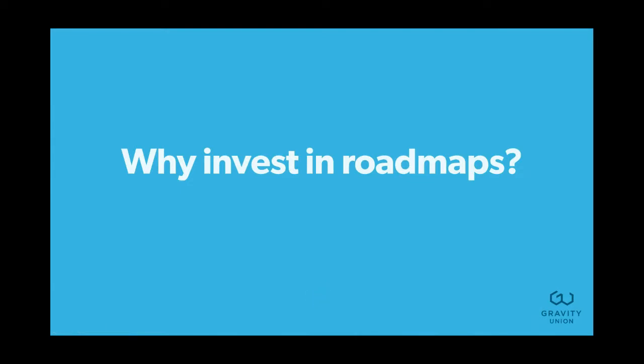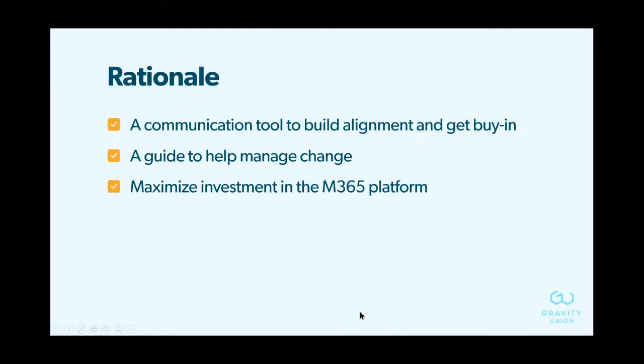So I'm going to get into this topic today. Let's talk about roadmaps. I always like to start with why. Why are we spending the time investing in and building roadmaps? One of the primary reasons that I see, and I find a lot of value in, is having a roadmap as a communication tool. You might need it in different formats, and I'll show you some examples of that. Depending on who you're talking to, you might need it in a different format to build alignment and get buy-in. It's also a great guide to help manage change in an organization. Microsoft 365 changes often, as you probably know, and so this can help inform some of that change and help us adjust to it. And another reason too is that the platform is really big.